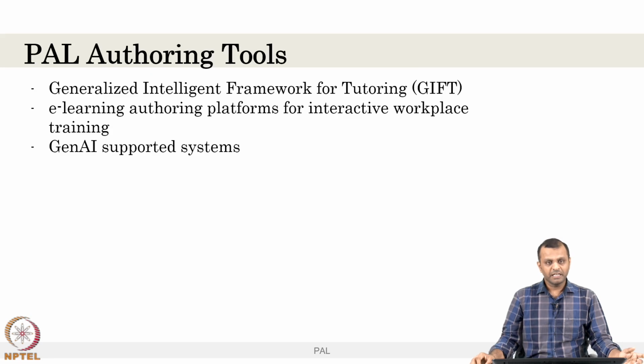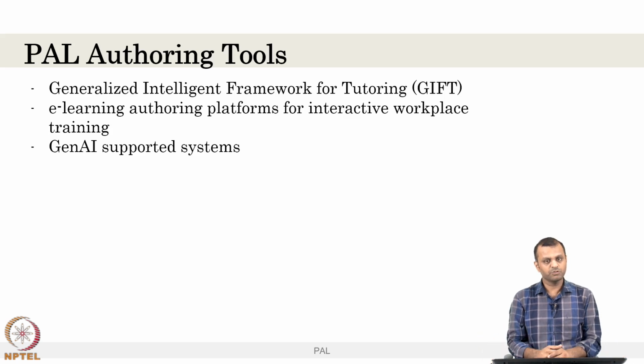After that, in this era of Gen AI, we come to why we started this course. PAL has been there for so many years, but with LLMs, we can create a PAL with a simple set of prompts. If you have a clear idea of the domain model and the PED model you want, and you define these steps clearly, you can create a system and prototype, and show it to anyone you want. That's the idea. So we will talk about Gen AI supported systems also in this week.